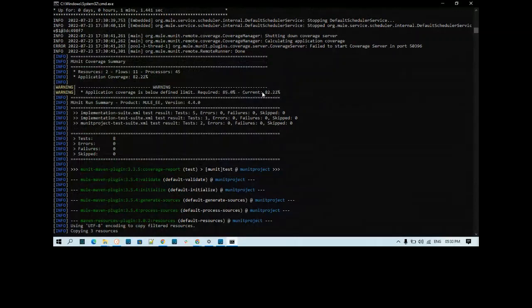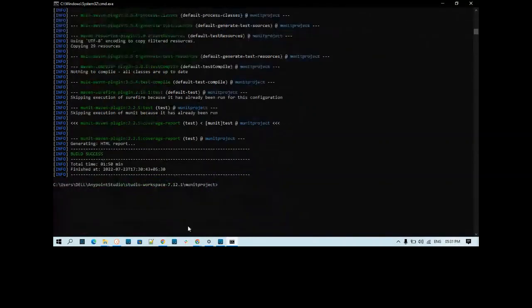This is your actual coverage using the ignore flow, which was not showing in the platform console. Required was 85, so it is not up to the required percentage. Still it has not failed, it is a success. Why? Because I marked it here as false for build failure.